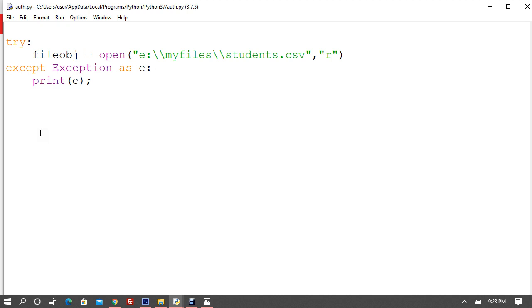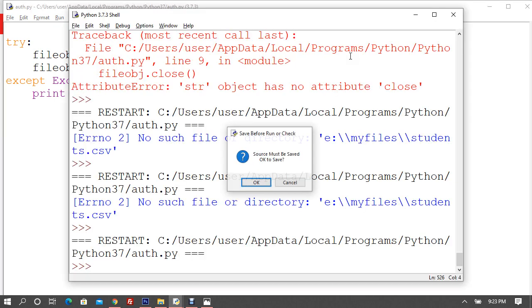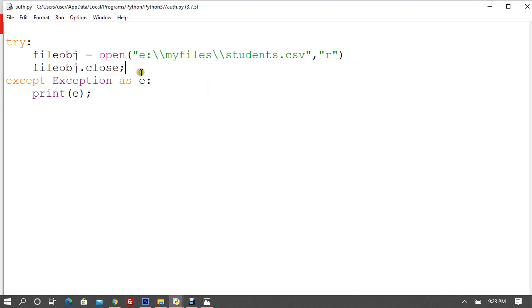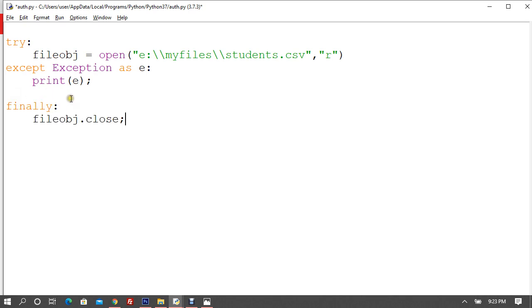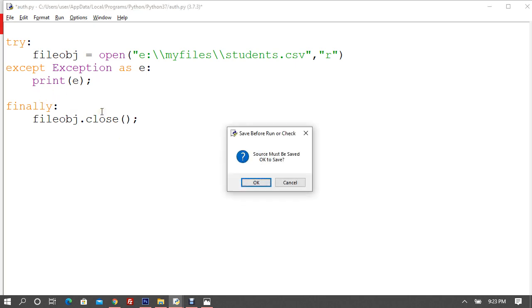So you're able to open it, but you did not close it, right? It's going to create a problem. So I'll say file object dot close. All right. Okay, so I'll say close. Yeah, close is not a function. That's why we're getting an error. Now, if I go to finally, it doesn't matter what you do, please try and close the file. Yeah, absolutely right. So that's why close is not this. This is what was creating an error, right?